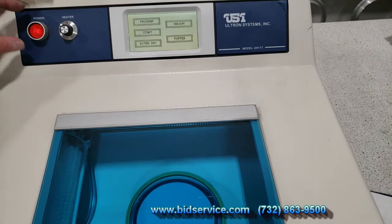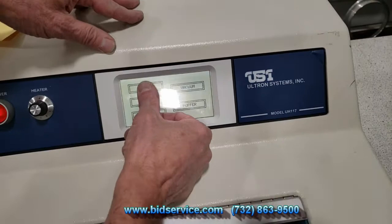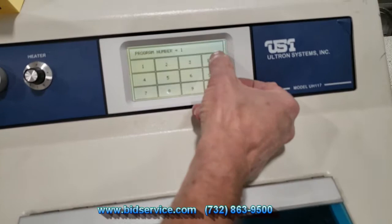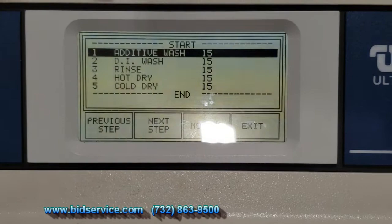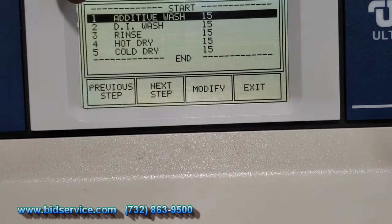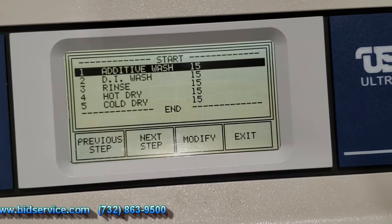Okay, now let's take a look at the program we have here. We'll just run that real quick. Program number one, enter. Wafer size, I put in 6. It allows you to go anywhere from 3 to 8 inches. Go ahead and hit enter. The program I have set up here is to do additive wash 15 seconds, DI wash for another 15, rinse 15, hot dry, and cold dry. All 15 seconds. I did that just so we can move through this demonstration more quickly.